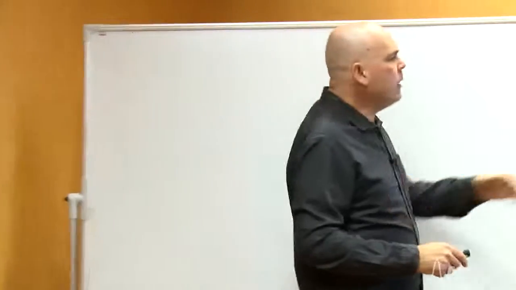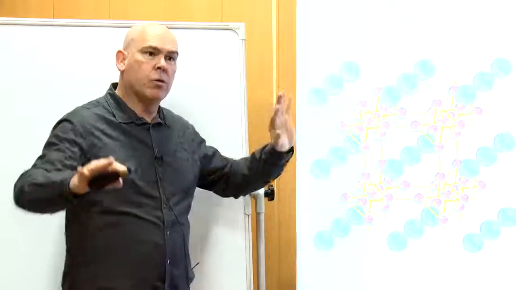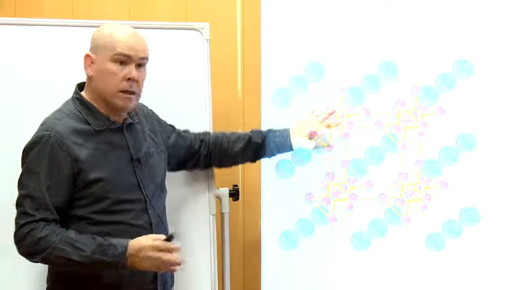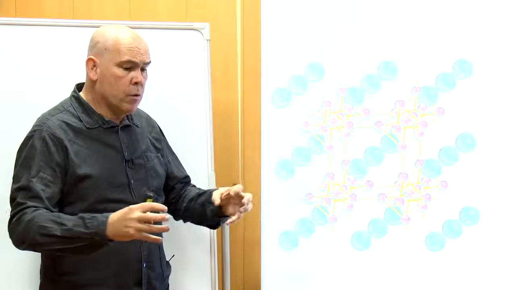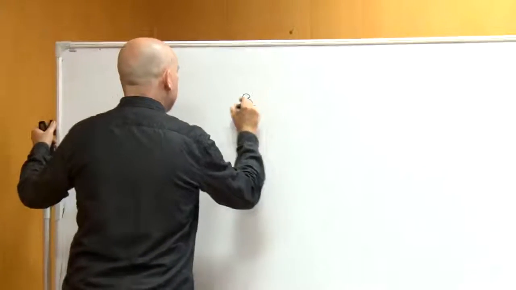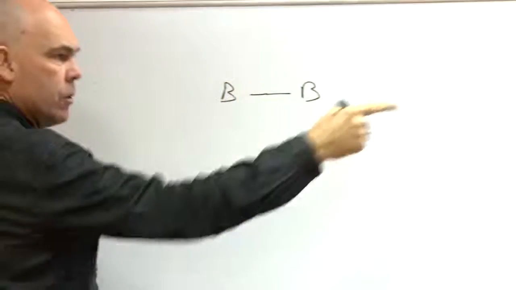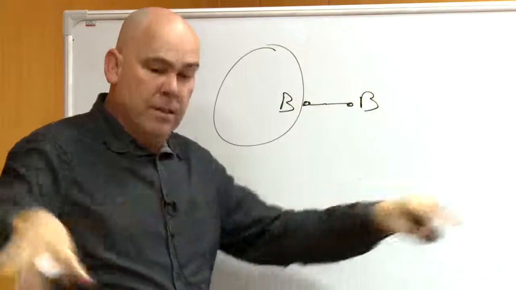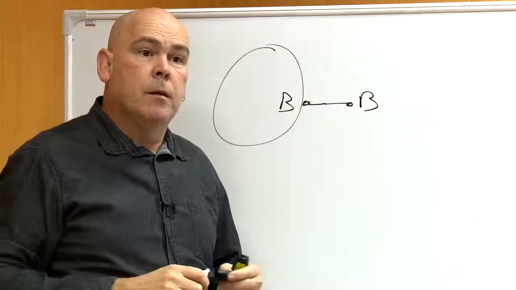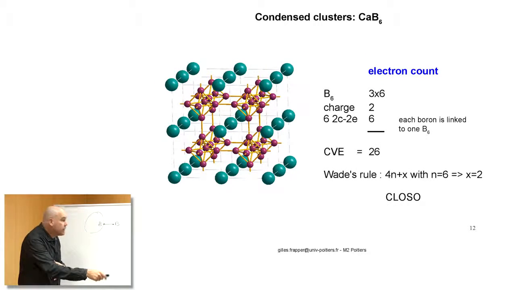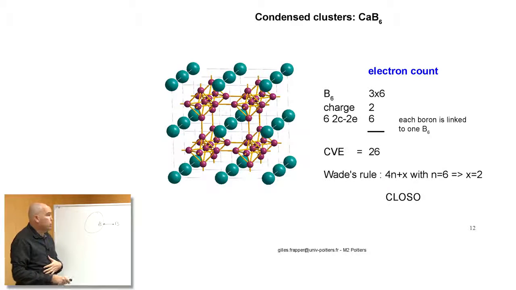Okay. So here you have a 3-dimensional boron network. So if you look at this B6, how many B6 do you have around? 6. Okay? And these 6 are linked through sigma boron-boron bonds. So if they are linked through sigma bonds, it's a 2-center, 2-electron bond like this. You see that this octahedron here, B6, counts for 1 electron. We have 6 around, so 6 times 1, 6. So it's why we get 26 electrons here. So you may understand, using the Wade rule, why you have a closo skeleton in this solid state structure.